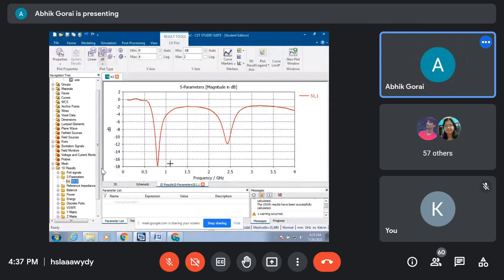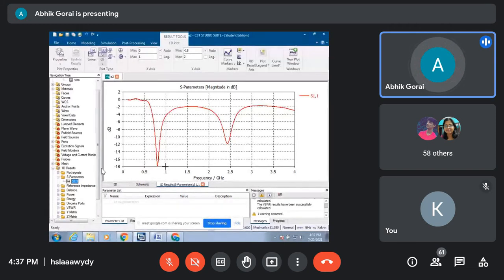Okay. So you can see the resonance is at minus 10 dB over here. You are getting some higher order resonance above 2 gigahertz. So you can neglect this higher order resonance. The first resonant frequency is of our interest, and it is not at 1 gigahertz exactly. So that is the difference between the theoretical calculated value and the practical observation. You will get very close to 1 gigahertz, but not exactly 1 gigahertz.